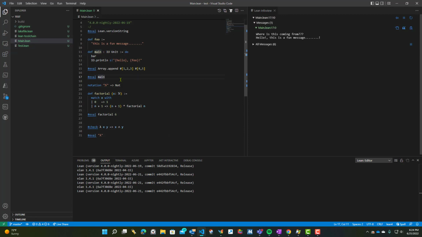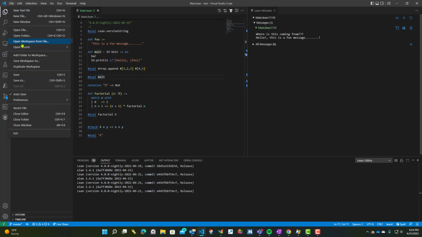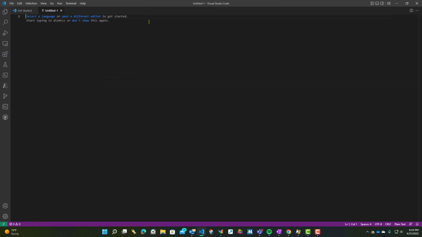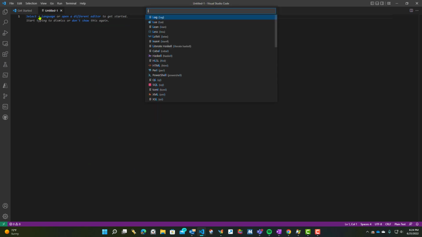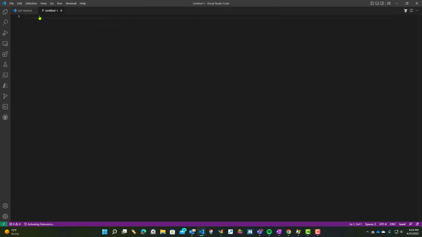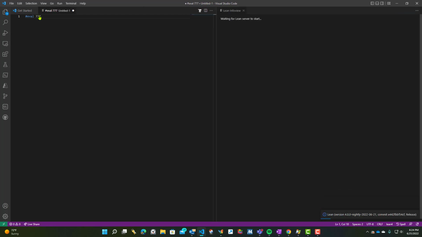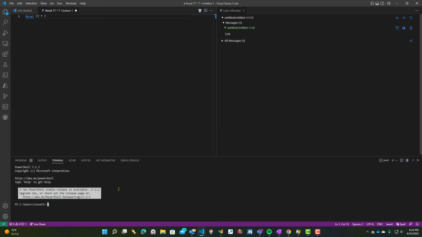This brings us to projects and workspaces. If I close this folder that I've opened, I can create a new file, type text, and make it a Lean 4 file. And now I have a Lean program up and running with evaluations working, the Lean server running on a file that has no project. The reason that worked is because my toolchain includes a default toolchain. Elan toolchain list shows there's a default toolchain here. So that's what it's using in this case.